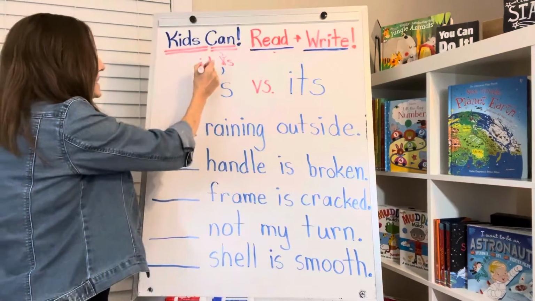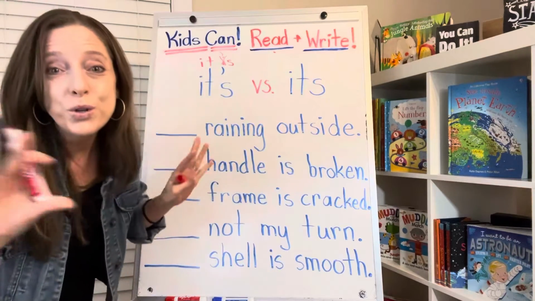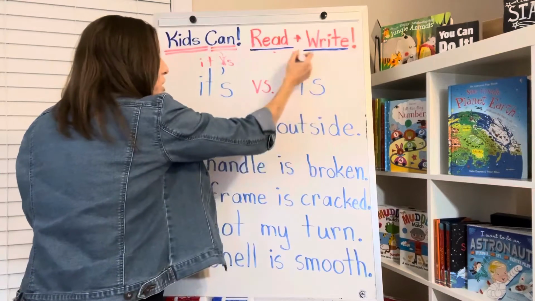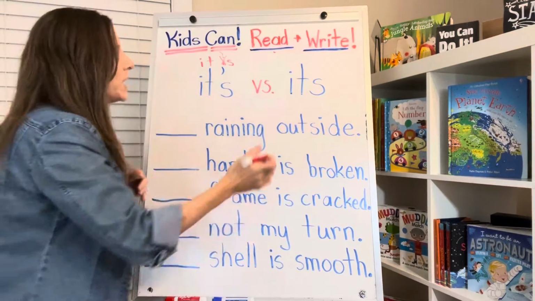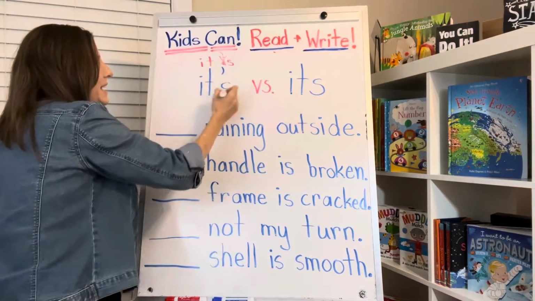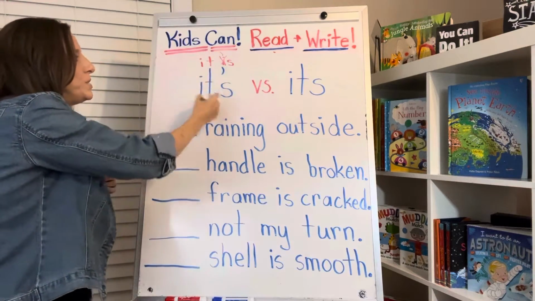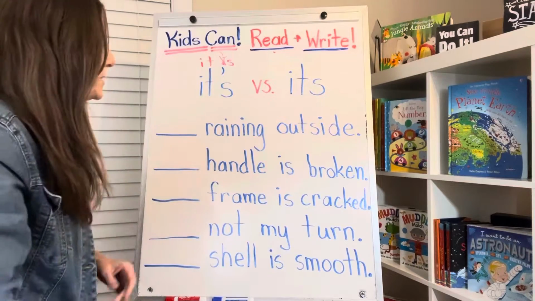And if you can't say it is in the sentence, you don't want to put the apostrophe for the it. Okay, so if it's just possessive, meaning like its tail or its whatever, that would be this one. If you can say it is, like it's raining, it is raining, then you would use this one. So let's go through some examples and see how you do.